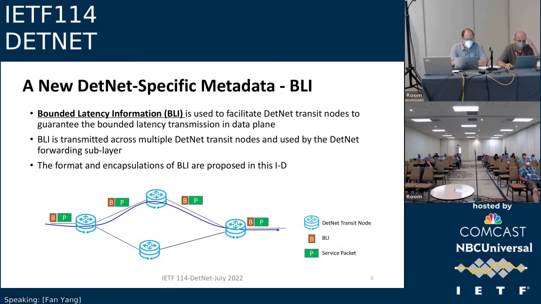In this draft, we propose a new DetNet-specific metadata, which is called bounded latency information. It is carried in the data plane to facilitate the DetNet transit node to support the bounded latency transmission. As shown in this figure, this bounded latency information is transmitted across multiple DetNet transit nodes and used by the DetNet forwarding sublayer.